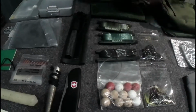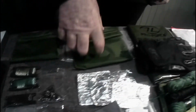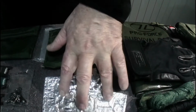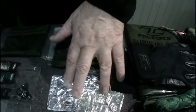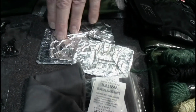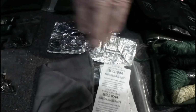Now most of this kit is kept in this green bag. Now this green bag, I'll keep some of my other bits of survival kit. I have a couple of pie trays, a small one and a large one. Some tin foil.